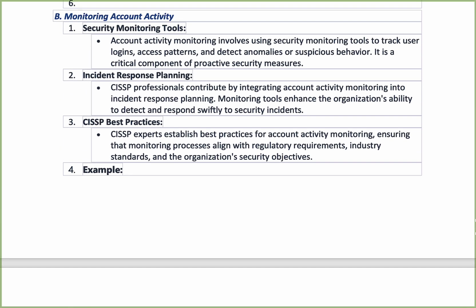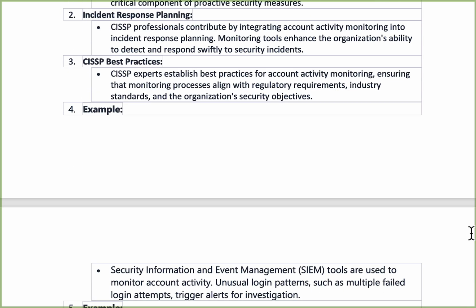Now, as you're monitoring account activity, it's important that you have tools in place to monitor these accounts. This would come down to logins, access patterns, detecting any sort of anomalies, suspicious behavior. And then you need to incorporate that within your incident response planning. It's your plan: what are you going to do? That needs to be tested on a routine basis. So it's important that you have all of these pieces enabled and operational. You won't have them before you get going, but you want to make sure you build this capability as time goes on.